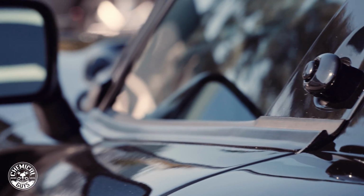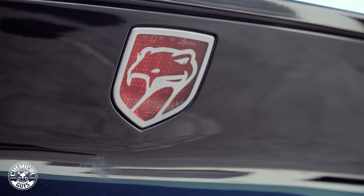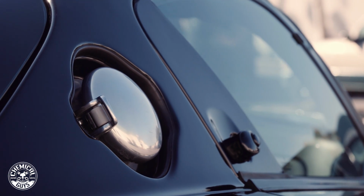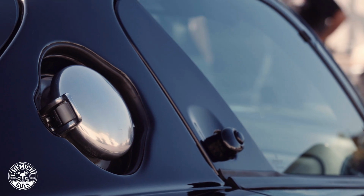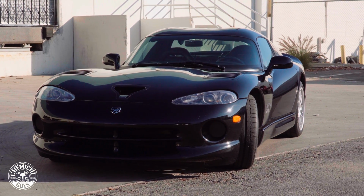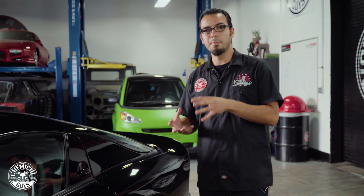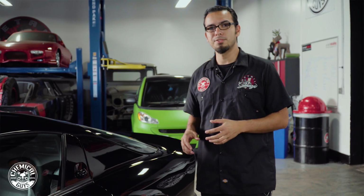I don't know if I mentioned before, but this car was a Concours d'Elegance winner, and that's a show where the car has to be immaculate. And as you can see, it's in overall great shape, but we still want to polish it to remove those scratches and swirls. And we're also going to clay it. That's how you start with any polish job, that removes the contamination from the paint, and it doesn't cause any kind of pigtails or marring.